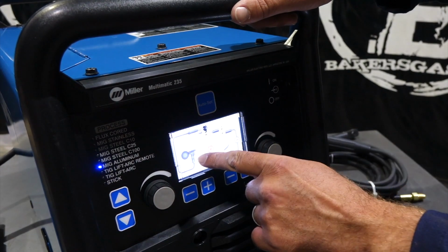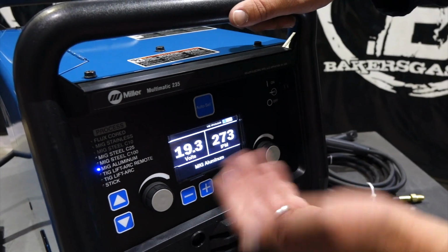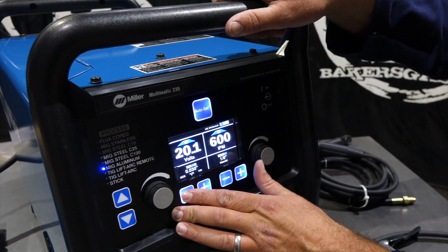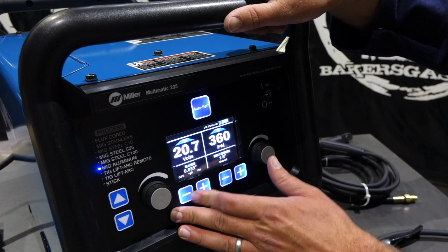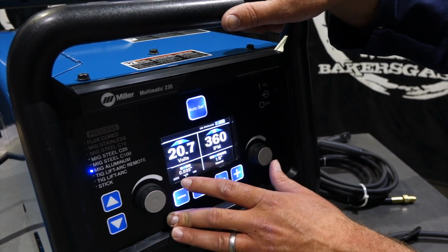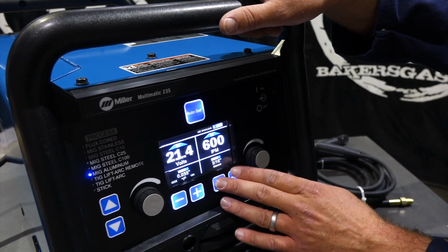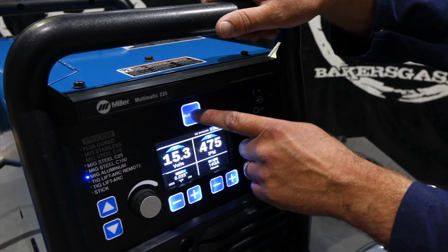So argon gas, it shows you the spool gun where to hook it up at. Let's see that. Has an auto set also. Okay, so it does have the 5000 and 4000 series aluminum on there. So you can choose between those two. Obviously material thickness, pretty sweet there.